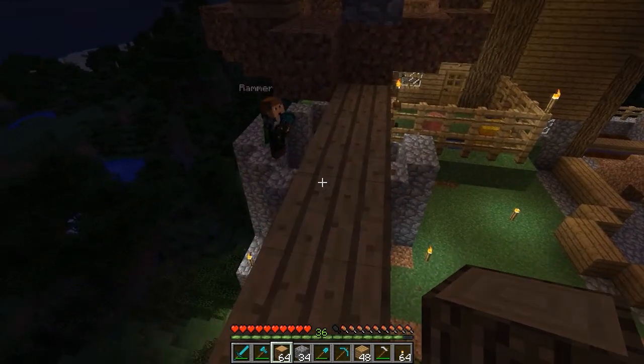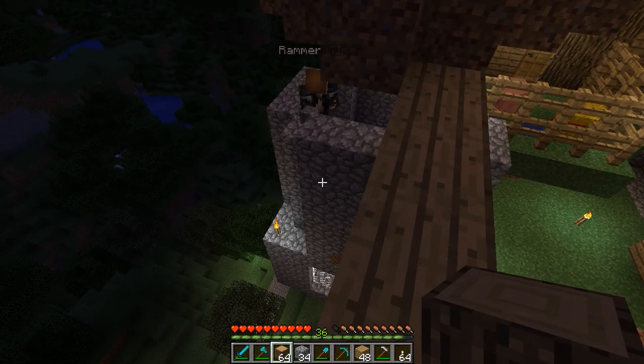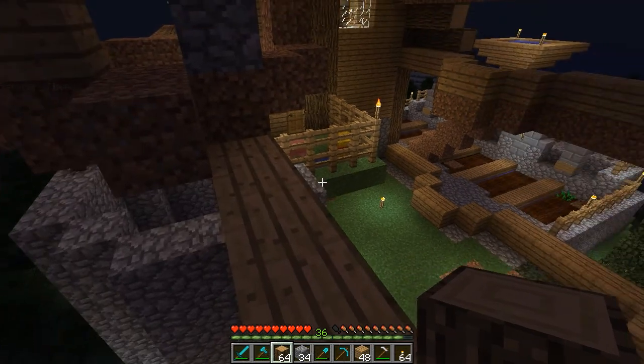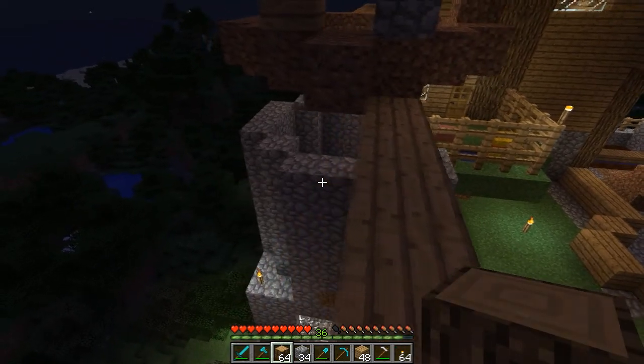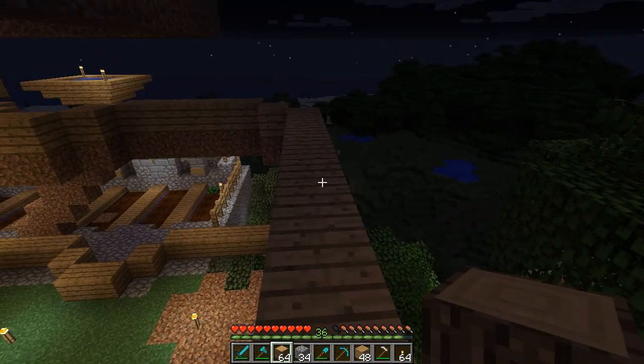Ooh, Rama, hello down there. Okay, we're using cobblestone. Yeah, okay, that's fine. I was just wondering if we were going to use stone brick or something like that, but no, I'm fine with that. That's cool. What else were we going to do?